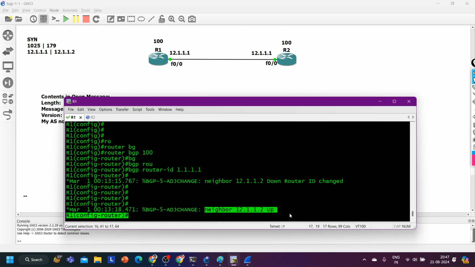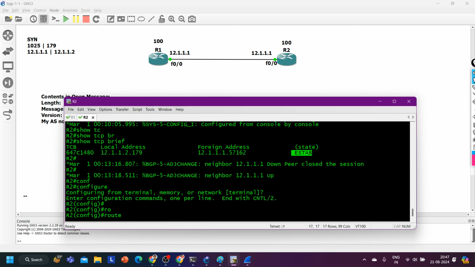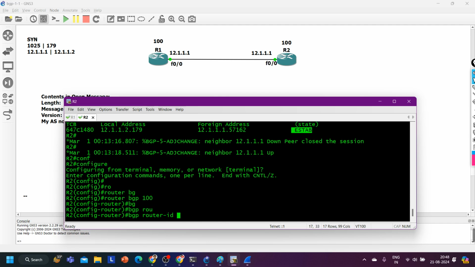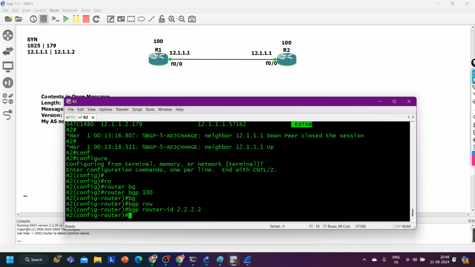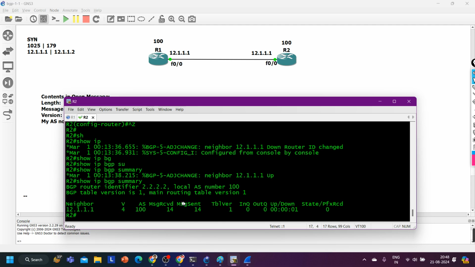Neighbor goes down and then again neighbor comes up. On router number 2 again, router BGP AS number 100 and BGP router ID 2.2.2.2. So show IP BGP summary. Now you can see again we have neighborship.